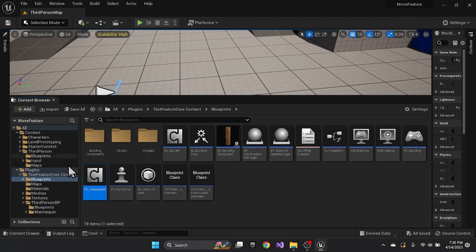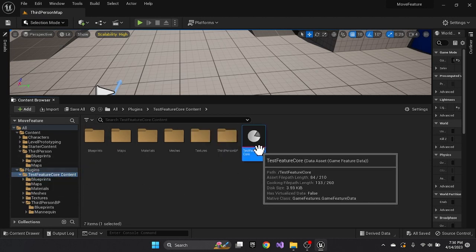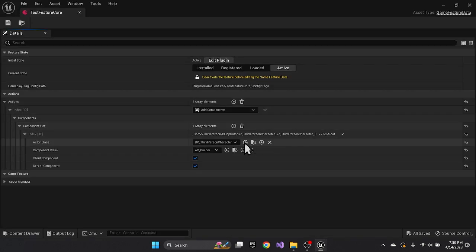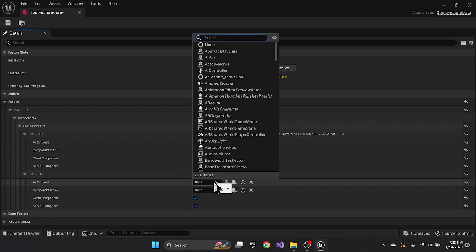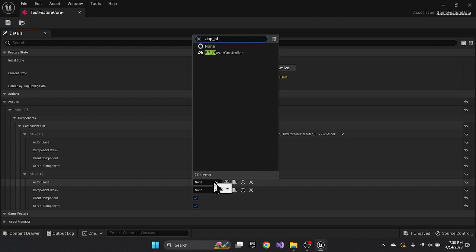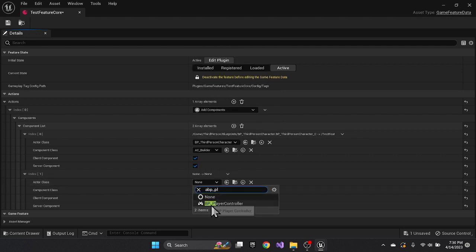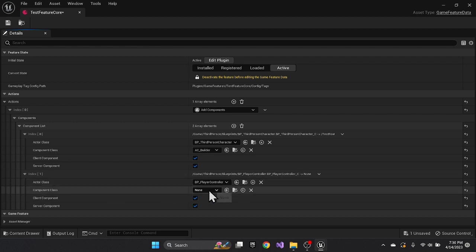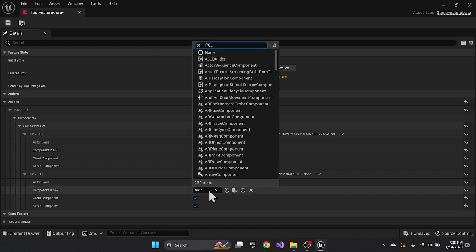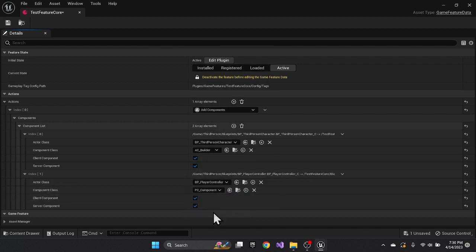And then I would edit the component list to say, in addition to adding the AC builder to the third-person character, for the player controller, I want you to add the player controller component, and that would encapsulate all of that logic in the player controller.